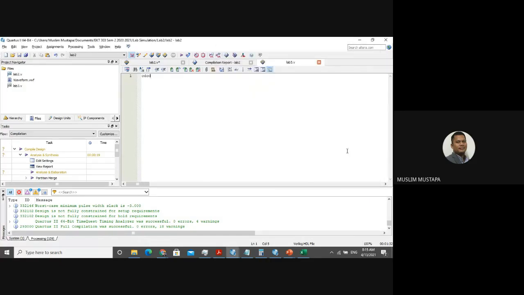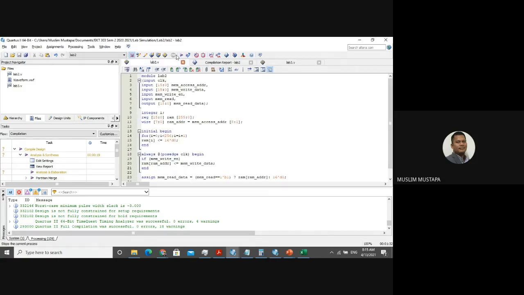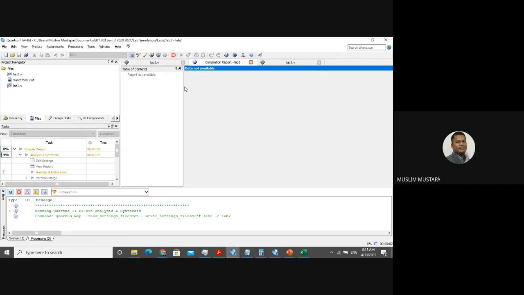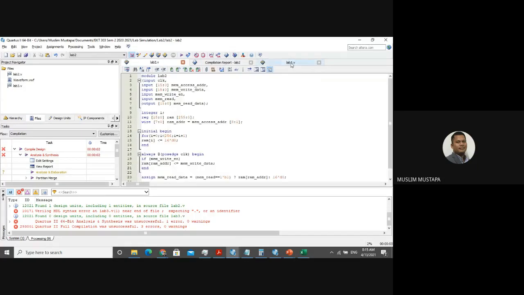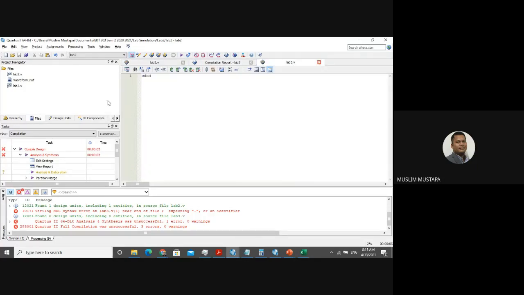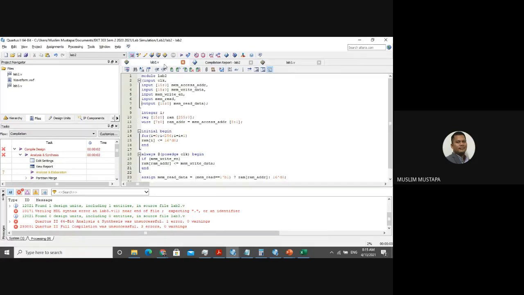So when I compile it, you see what happens. Automatically it gives me an error, because when we compile, it compiles all the files within the project. Let's say I don't want to compile lab3.v because I just want to do lab2.v.